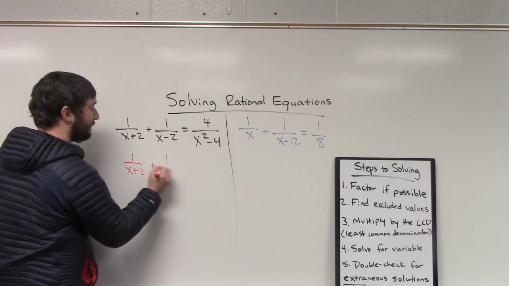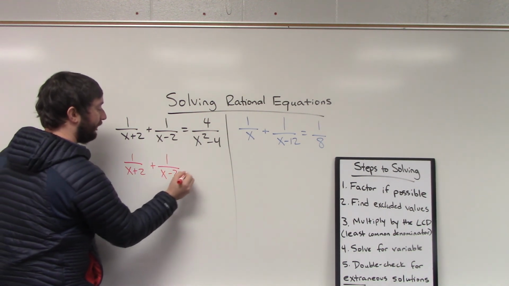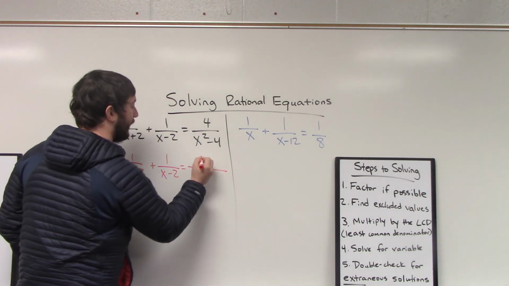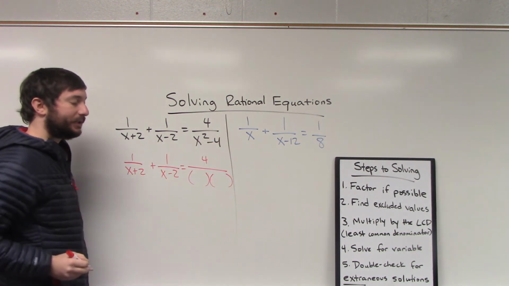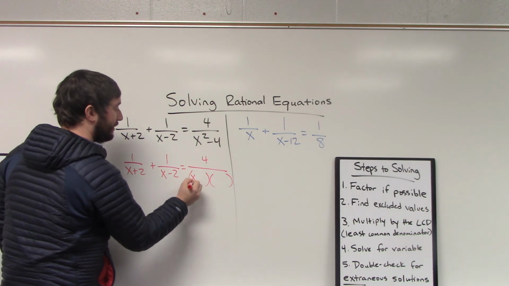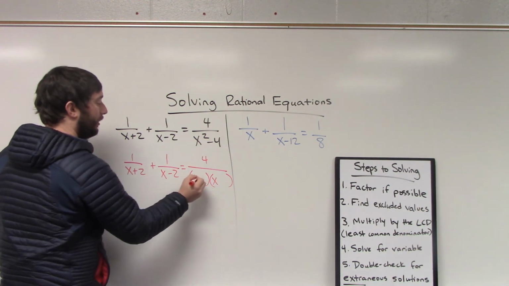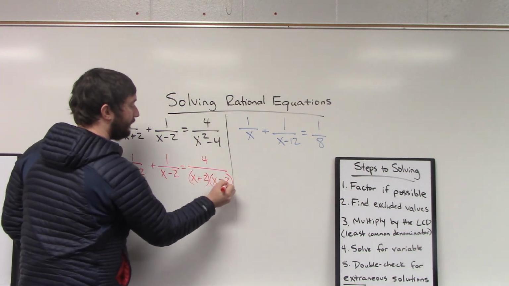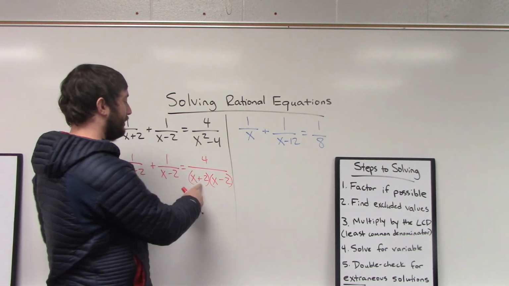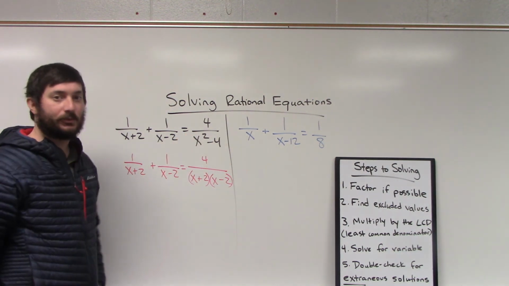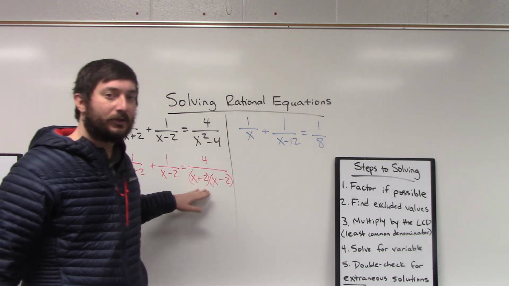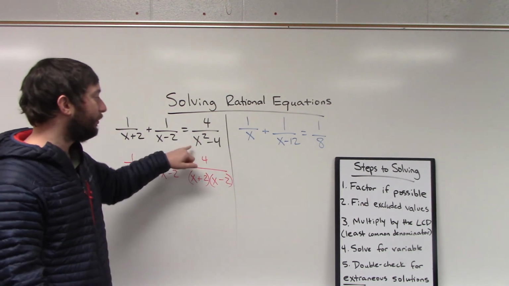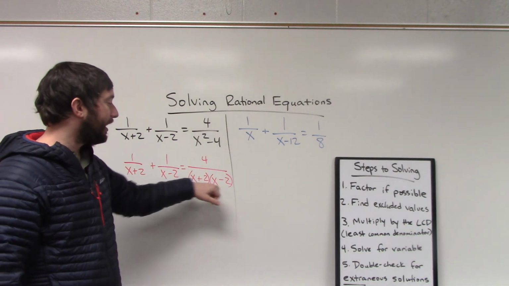You can use the box method, your perfect square factoring pattern. Either way, you should end up with two parentheses that you break down by factoring. X times x is x squared. Positive times negative 2 is negative 4, and 2 minus 2 cancels out any middle term that you would have. Remember, when you're factoring, you should always be able to multiply back out your problem to give you what you started with, and that would be the case here.